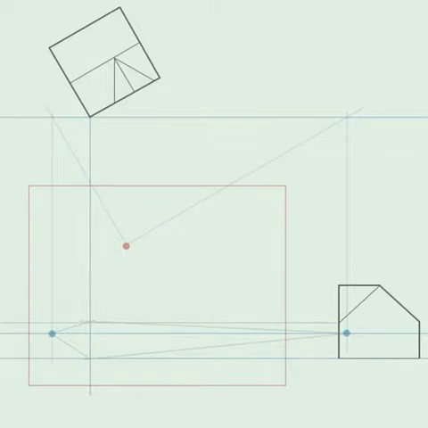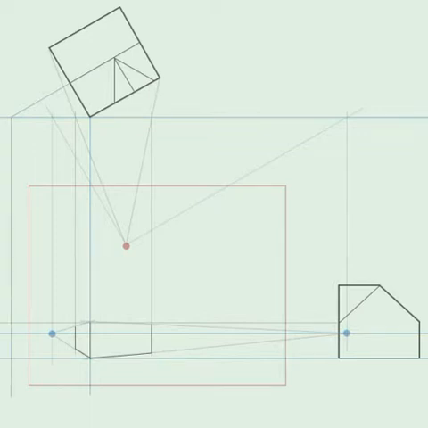To locate the left and right corners of the gable form in the perspective view, project sight lines from the station point to those points in the plan view. Mark where these sight lines intersect the picture plane. Transfer these points down to the perspective view. In the plan view, project the ridge line of the gable forward to the picture plane to establish a vertical measuring line. Project this point down to the perspective view.